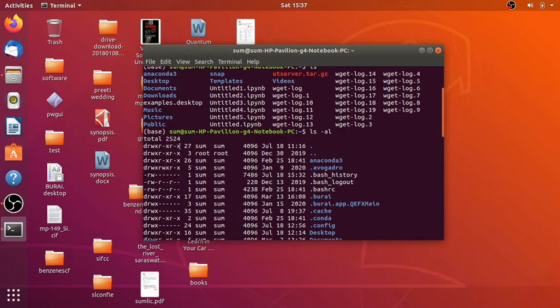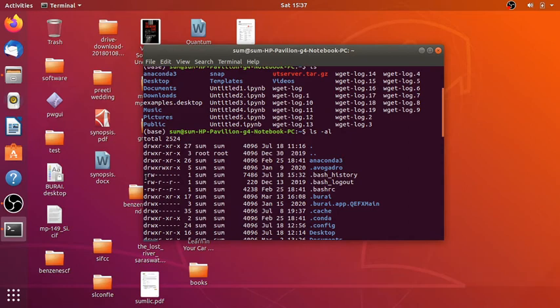So let's look at the first column, the one that contains d and dash. The line that starts with d is talking about a directory, and the line that starts with a dash denotes a file. That has to be clear.